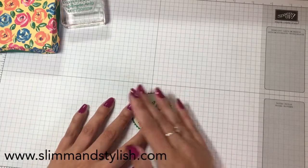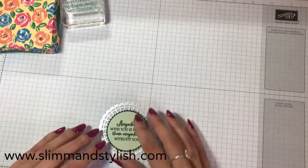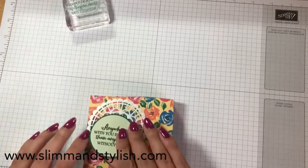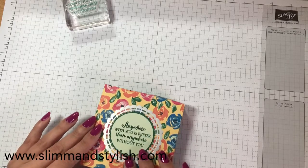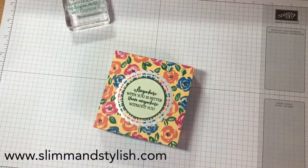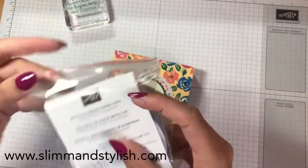Sure, we've got these gorgeous new pearlized doilies. Do I want one of those? I think I do. Oh, I love that. Right, I've got some Shaded Spruce ribbon, which comes in this metallic ribbon combo.